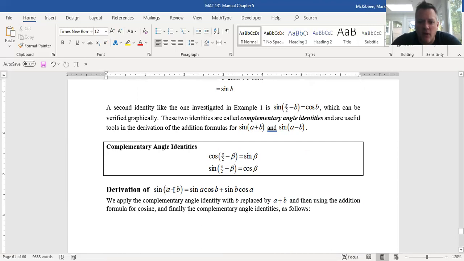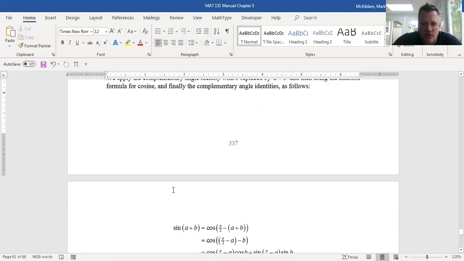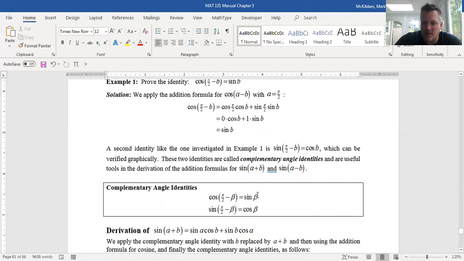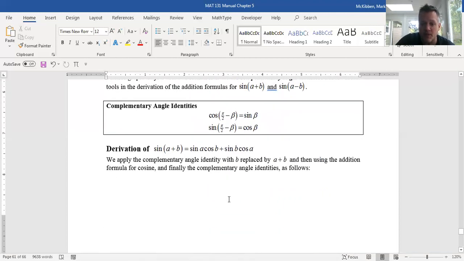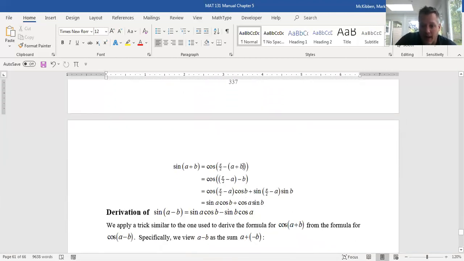What do you mean? Well, let's actually look. Sine of a plus b is the cosine of pi over 2 minus a plus b. Right, that's what we said here. Sine of beta is equal to cosine of pi over 2 minus beta. So whatever I put here, if I subtract it from pi over 2 as input for cosine, I get the same thing back. So I'm going to do that. And now I'm going to distribute the negative sign through, right? And then I'm going to just group those first two together. Everything's being subtracted, so I can certainly do that.